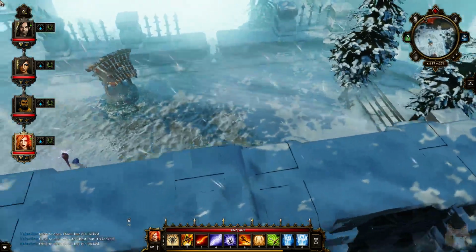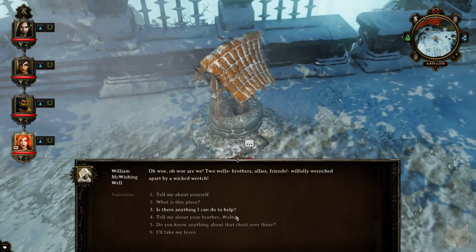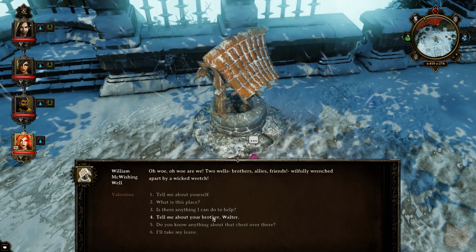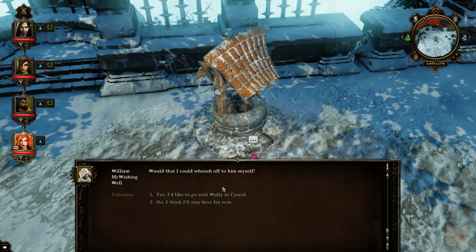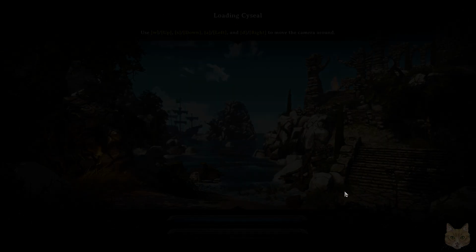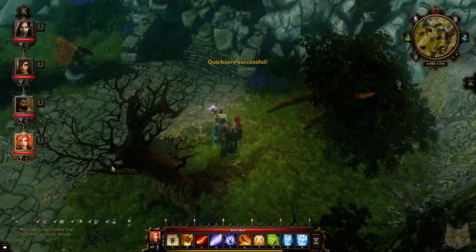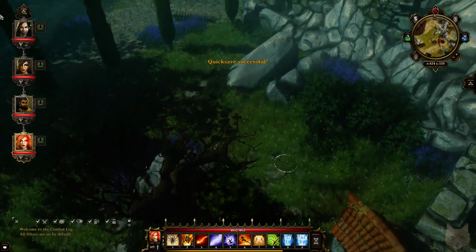I didn't see anything that can really help us, so I guess we'll go back. Hopefully he can send us back. Oh, yes, I would like you to whisk me to him now. Yes, I'd like to go see him in Cyseal. We are no forwarder in that regard, so I guess we're heading this way.